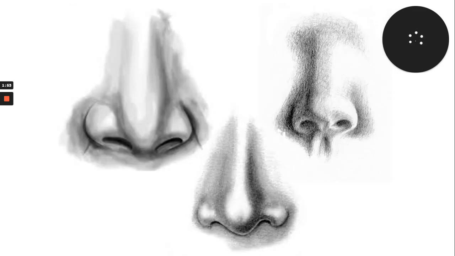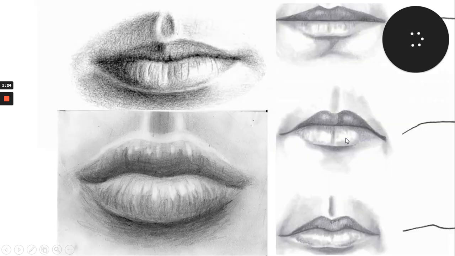Then, moving on to the nose. The nose is made up of tone. It is not made up of line. In order to create this tone, it might be useful to use the side of your pencil and also to have an eraser or rubber handy so that you can rub out any areas that you feel perhaps you've added too much tone to. For example, if you'd added tone to this area of the nose and you think to yourself, I shouldn't have done that, you can use your rubber and just erase those areas. So once again, made up of tone and not of line. And moving on to the mouth, very similar, made up of tone and not of line.